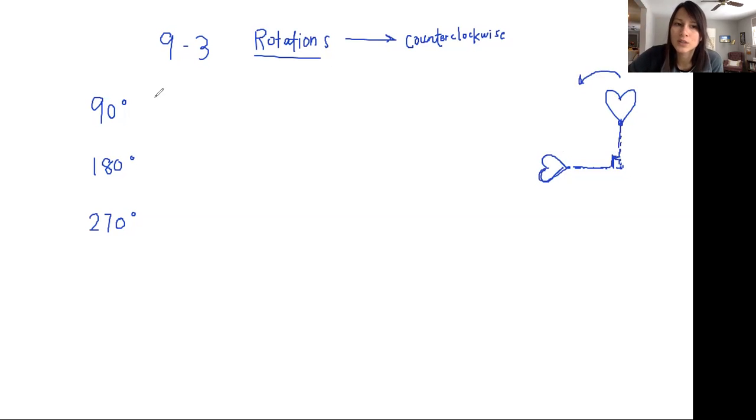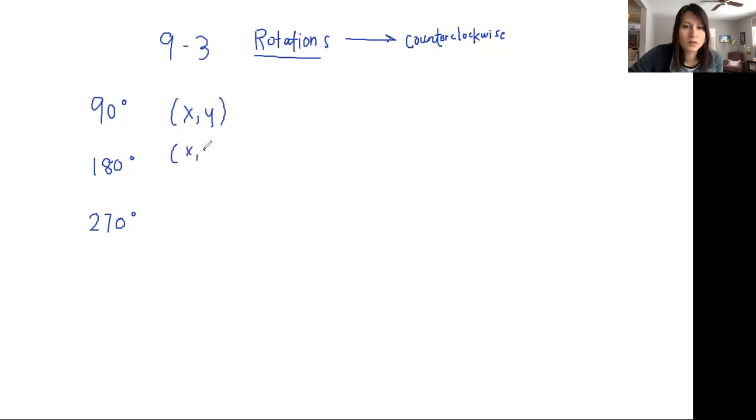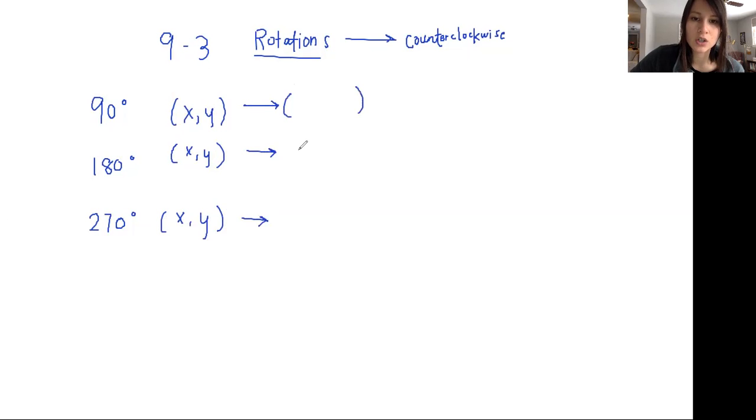But when we are looking at rotations on a coordinate plane, the cool thing is we actually start to see a pattern with your points and the change that they go through. So let's say that I have a standard point of (x, y). This point is going to go through a 90-degree rotation, 180-degree rotation, and 270-degree rotation. If you write this down in your notes, you can just refer back to this pattern of the change that the x and y go through. And then you don't have to measure out your rotation and the degrees it goes through. You just have to look at the points and change the points.